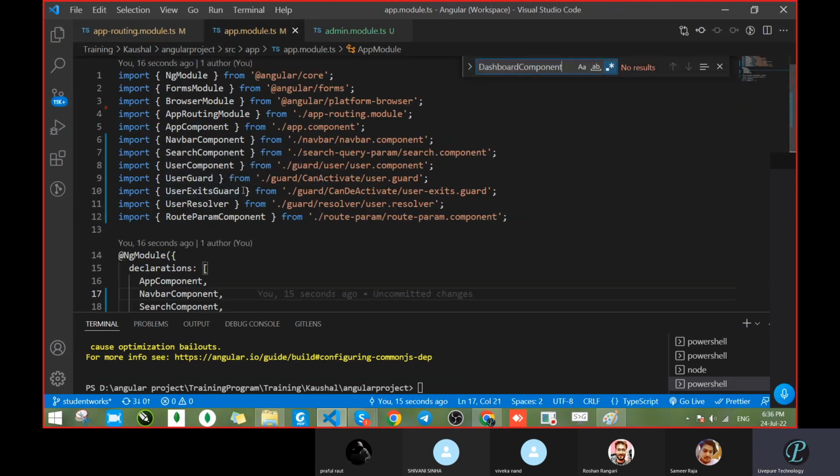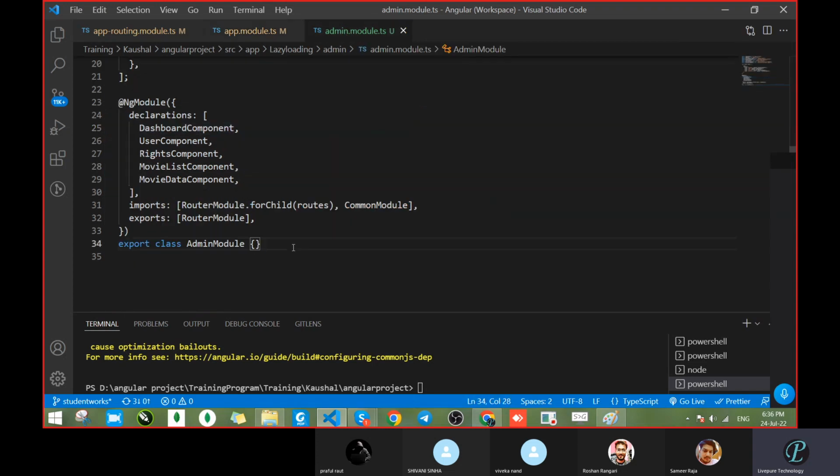Not getting it, because as I told, disconnect from the app module. Whatever component you want to configure for lazy loading, disconnect that from the app module. That should not be part of the app module, so we had to remove that. It will be part of our module.